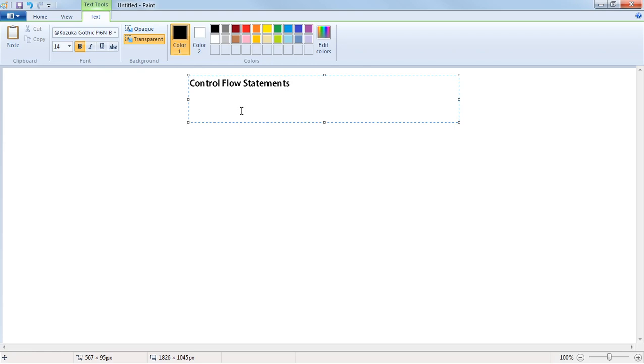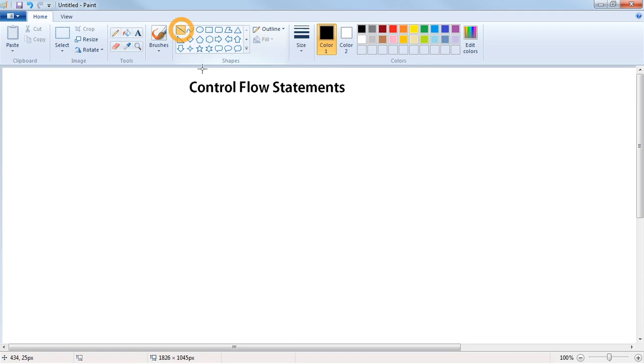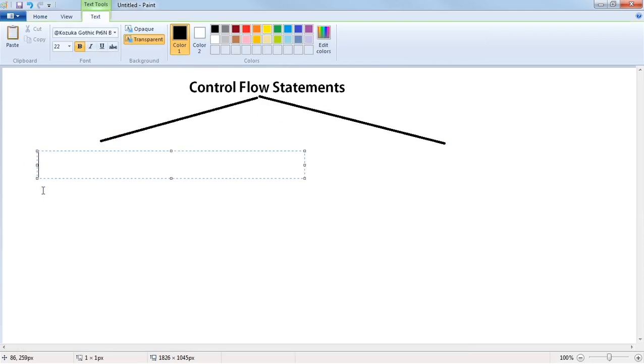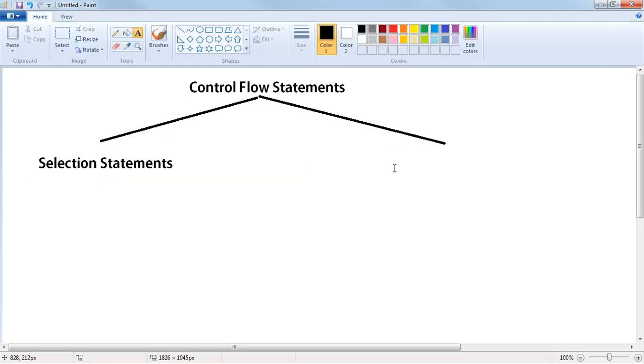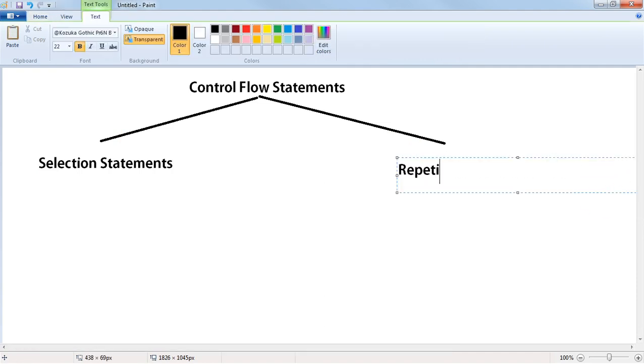Control flow statements, we will be learning two types of them. Mainly one is going to be selection statements, the other one is going to be repetition statements.